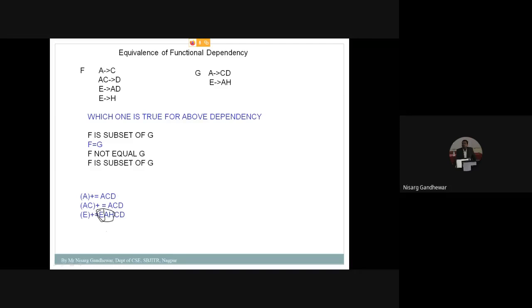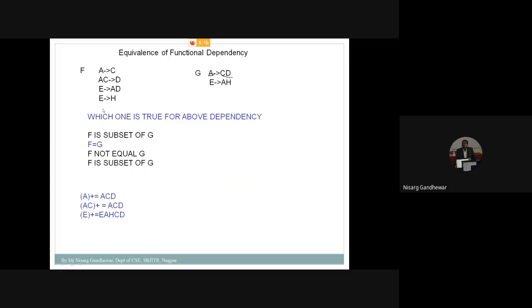Again we have to check whether A is present. Yes, A is present, and A gives CD, so C and D will be added over here. In this way we found the closure of E.